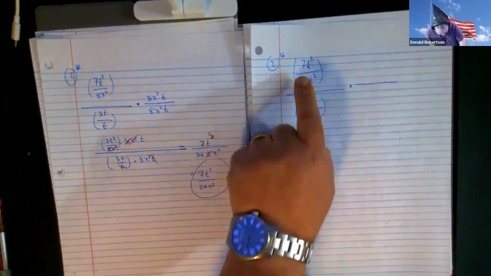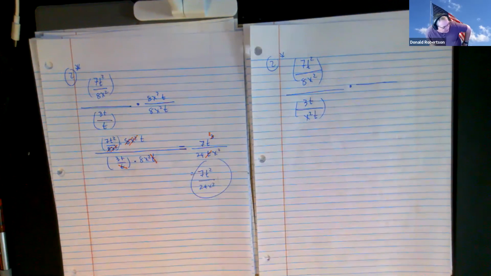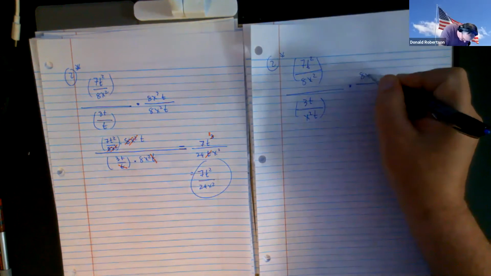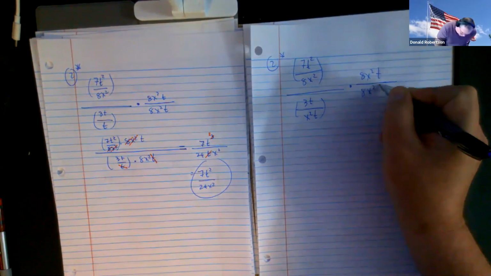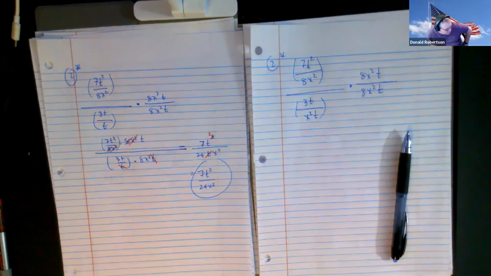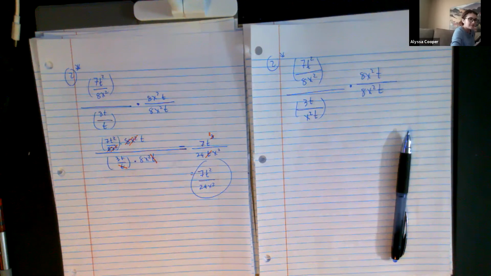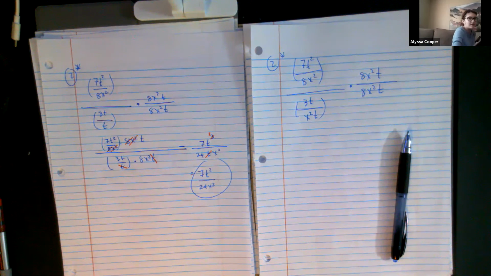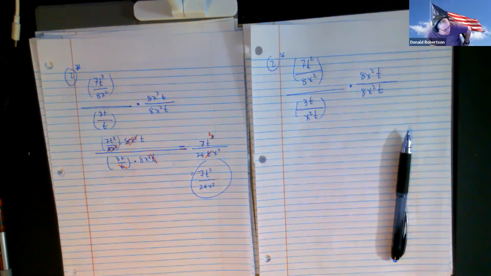I have an 8x squared and I have an x squared t. So what do I need? What's my magic version of one going to be? x squared t. You nailed it. Do you want to tell people your thought process, if you can put it in any words, why that was the right answer? Because it is. 8x squared is the bottom of the top fraction, and then x squared t is the bottom of the other one. And since they both have x squared, you don't need to do it twice. I'm putting words in your mouth here, but you don't need to call it x to the 4, right? You've got an x squared, you don't need another one.